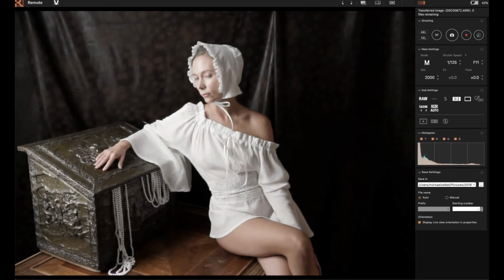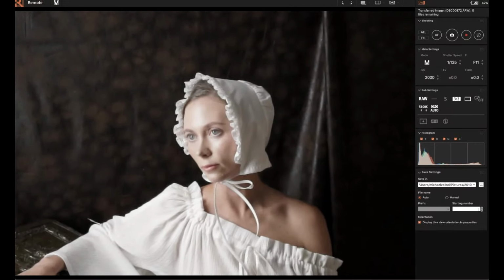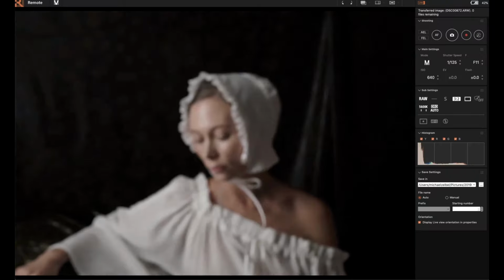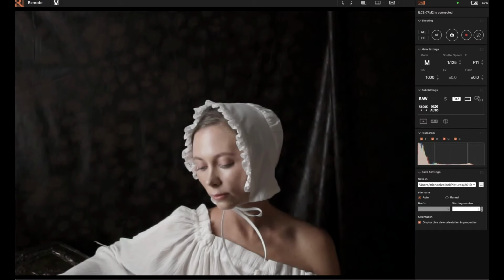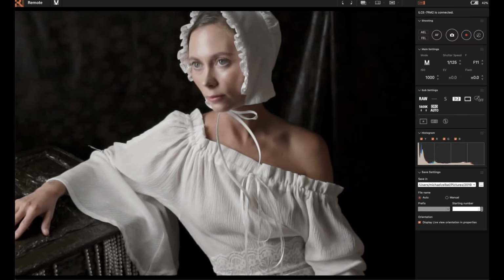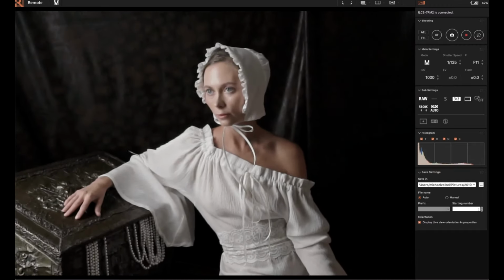So now it says I'm 2 stops overexposed on her blouse. Let's try to get her chin again. Yeah, 1 stop overexposed at her chin. So let's go down to ISO 1000, let's say. Forehead is overexposed, chin, it's +0. Are we still a little bit brighter than before? Maybe we are, I don't know, like a quarter of a stop brighter. But for all practical purposes, that should be okay.